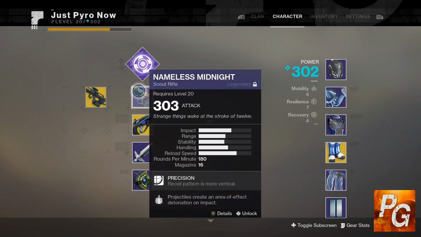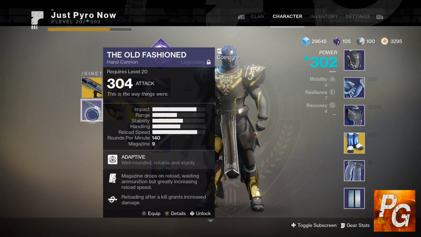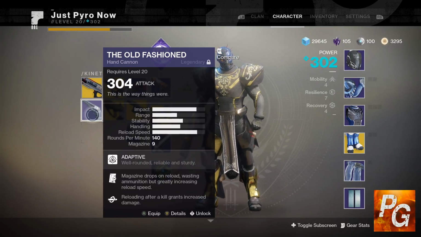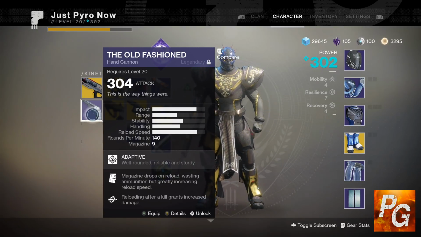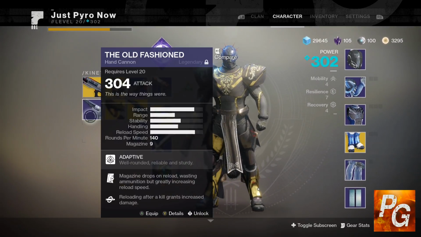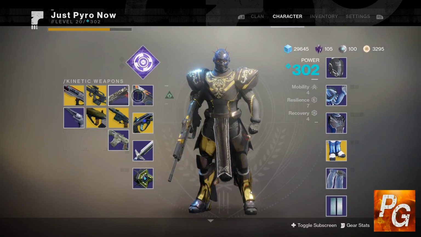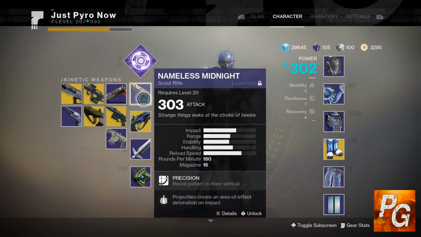So that's one of the big debates about the old-fashioned hand cannon versus something like the Crucible hand cannon that I can't think of the name of right now, the Devil something. The Crucible hand cannon comes with explosive rounds, and as a result, like I said, they have no damage drop-off. So you can map enemies and get half of your damage, whereas this, you're going to have to stay up close. So that's why I keep the Nameless Midnight.